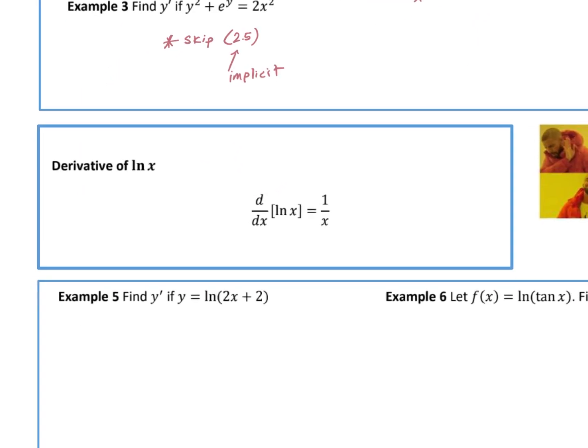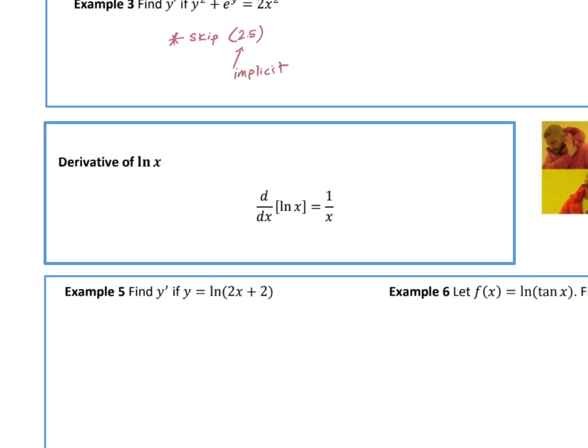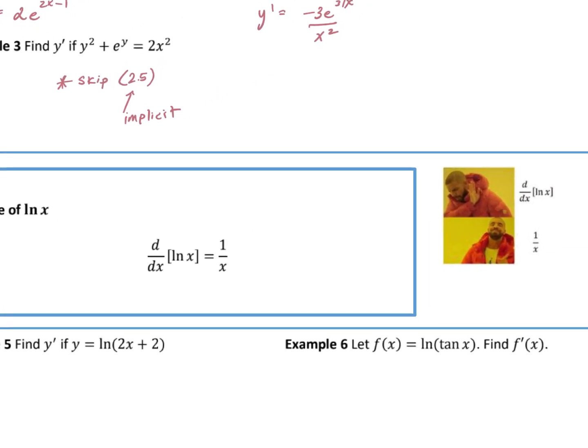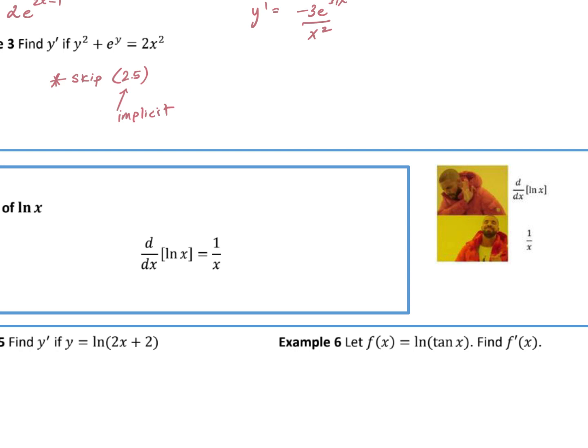All right, then we have the derivative of logs or ln of x. Again, same idea. So you should memorize this. So the derivative of ln of x is 1 over x, okay? But it's not always going to be that simple. So again, I'd like to bring in this formula here. What you're doing actually here is u prime over u.